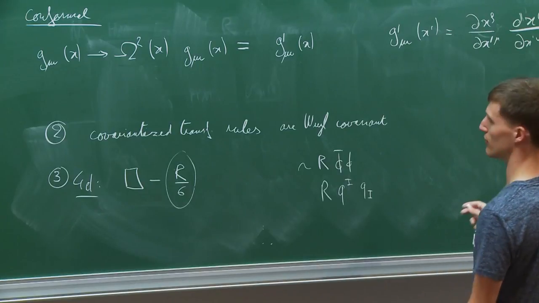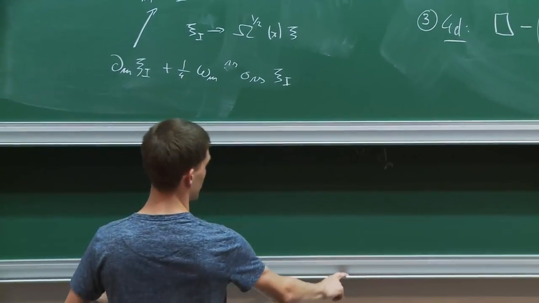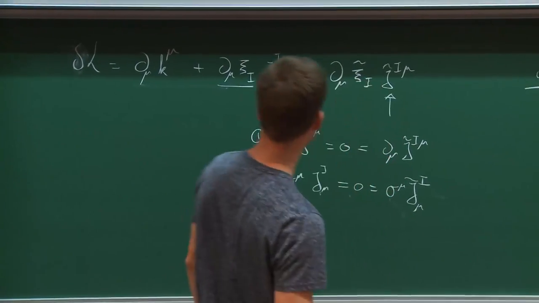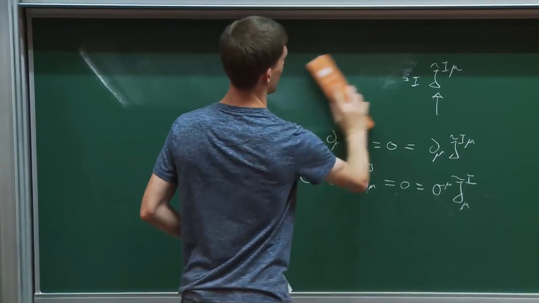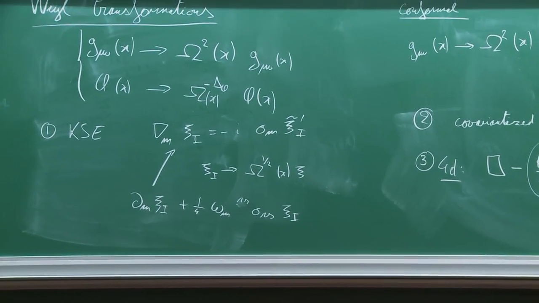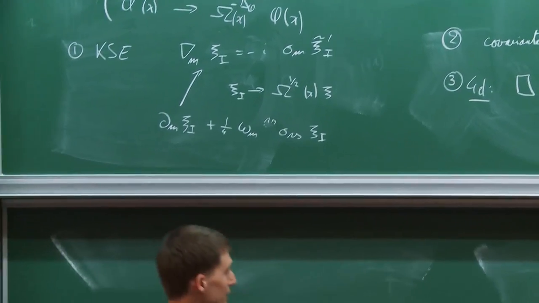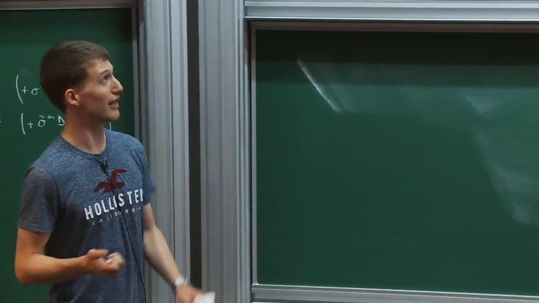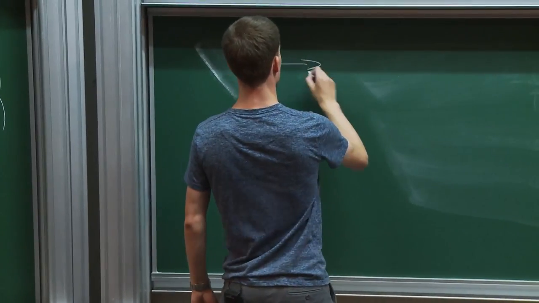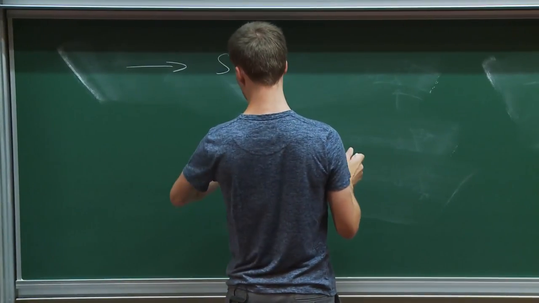So everything seems to transform very nicely under Weyl transformations, which is a useful observation because my aim, as the title used to say, is to put supersymmetric theories on S4. And the metric on S4 happens to be related precisely by a Weyl transformation to the metric on flat space. So given that I explained everything there is to know about superconformal symmetry on flat space, I can just apply my Weyl transformation to everything I said on flat space and get statements on S4. So we get S4 almost for free from all the work we did previously.